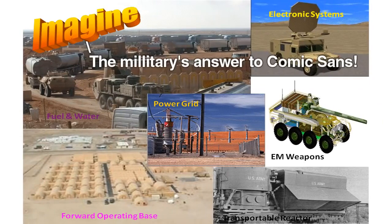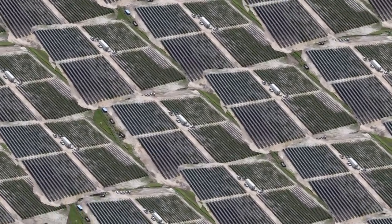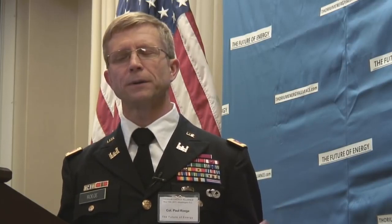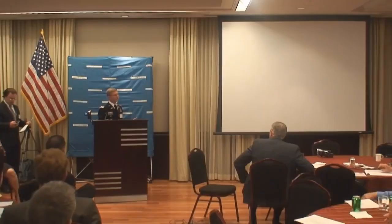This force could provide its own energy and water and not really have to be resupplied for, say, a month at a time. If you need energy during the day, put out about 100 acres of solar panels. If you have a threat out there, that might not work too well because you have to secure the whole perimeter. And so now all your soldiers spend their time patrolling the 100-acre solar farm. What if we had a reactor that was so safe and simple and economical that you could take it out on the battlefield and use it, and then when you leave it for the host nation, and they run it.